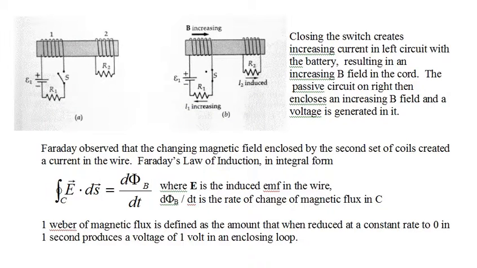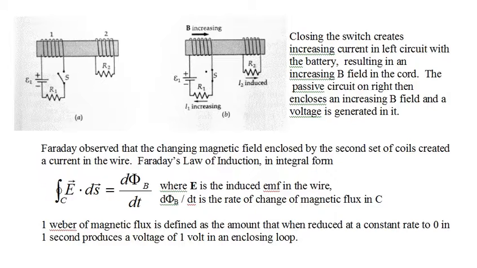By placing two inductors on a single core in close proximity, the magnetic field generated by the inductor on the left will extend through the interior of the inductor on the right. So Faraday placed two inductors as shown in the diagram, and by closing the switch on the left, or active, inductor, he created a changing magnetic field that extended through the core of the passive inductor on the right. He observed that the changing magnetic field in the passive inductor produced an electromotive force, i.e. a voltage, in the inductor and a resulting current.